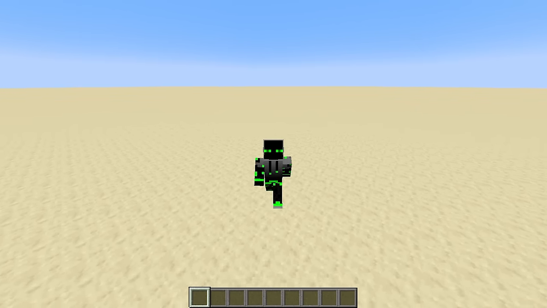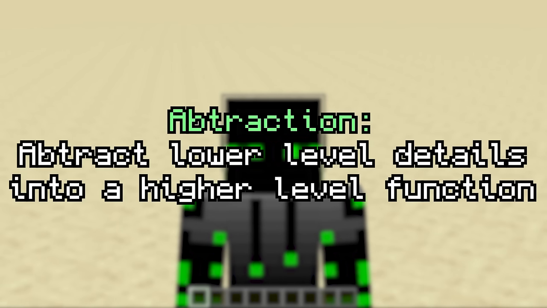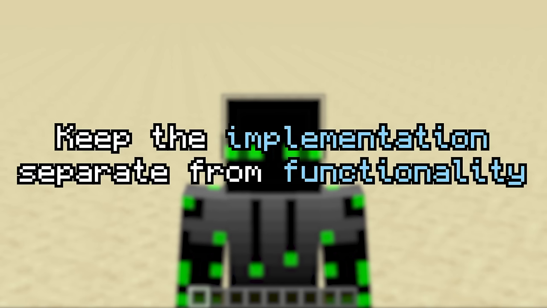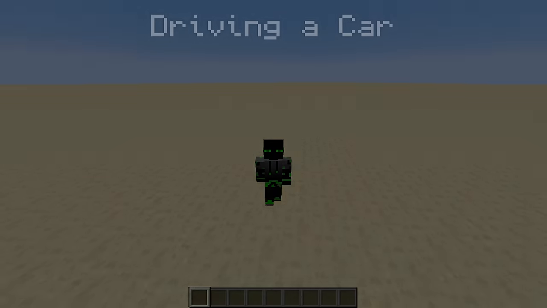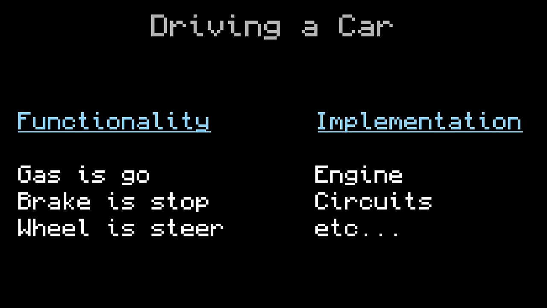My next big tip is to use something called abstraction. Within computer science, abstraction means to abstract lower-level details into a higher-level function. In other words, keeping the implementation separate from the functionality. For example, to drive a car, there are really only three things that you need to know. The gas pedal makes it go, the brake makes it stop, and the wheel steers it. Those are pretty much the only functions you need to operate a car. You don't have to know how the engine works or how the circuits work or anything.